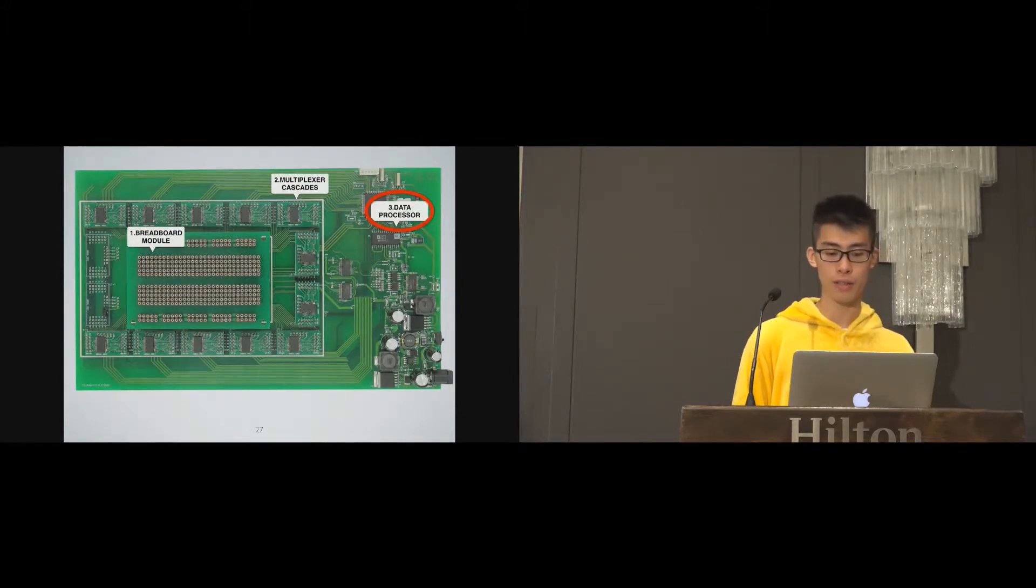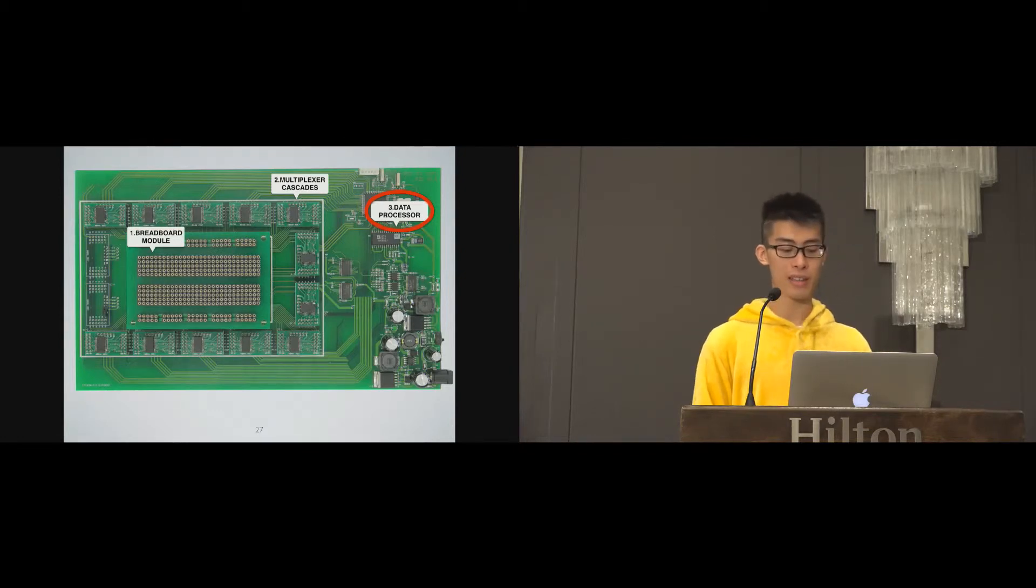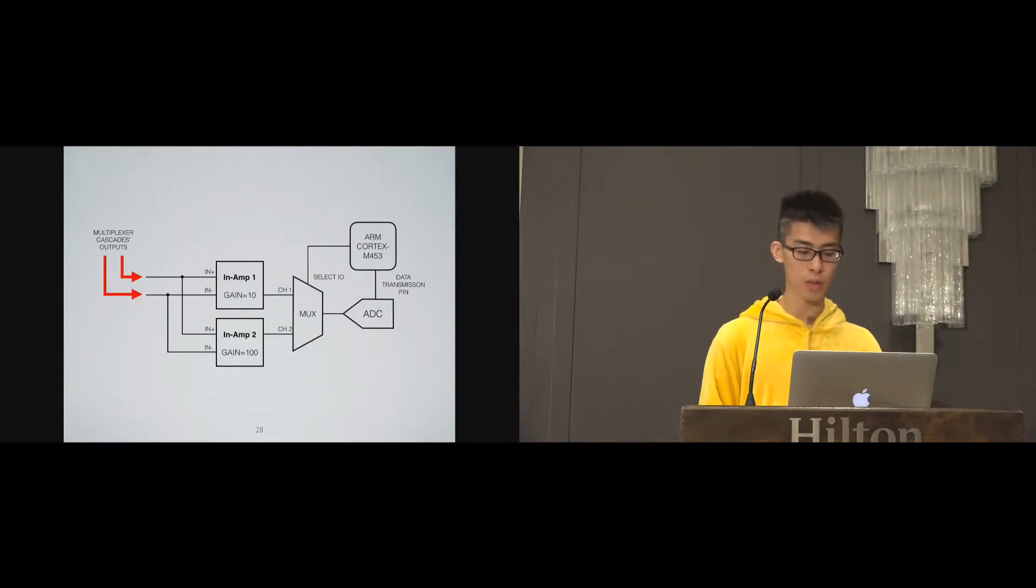Thirdly, data processor part. After picking two headers as inflow and outflow, we haven't finished yet. We must amplify the signal so that it can show in the virtual circuit design tool. After picking the two headers, we need to use amplifier to amplify the electric potential difference because the difference value is too small. If we want to calculate from microcontroller units, it needs to be amplified. But maybe the amplitude is not enough. It will give the feedback to the microcontroller units to change another amplifier with bigger gain. And current can be calculated.